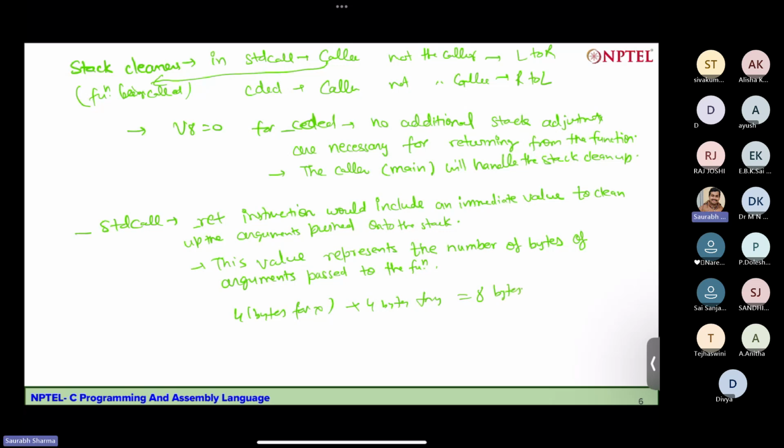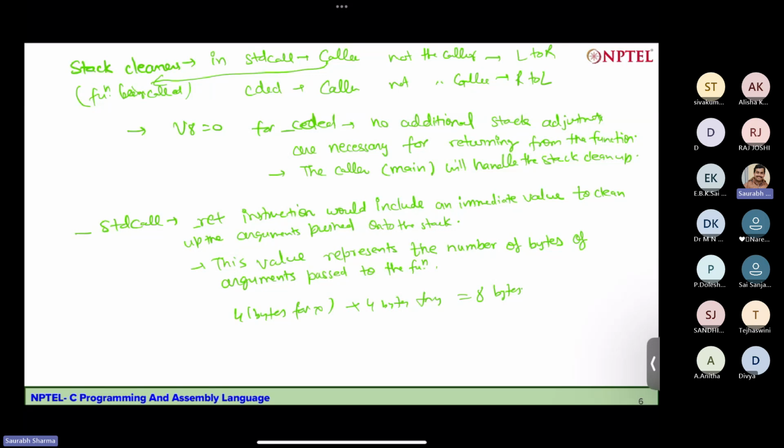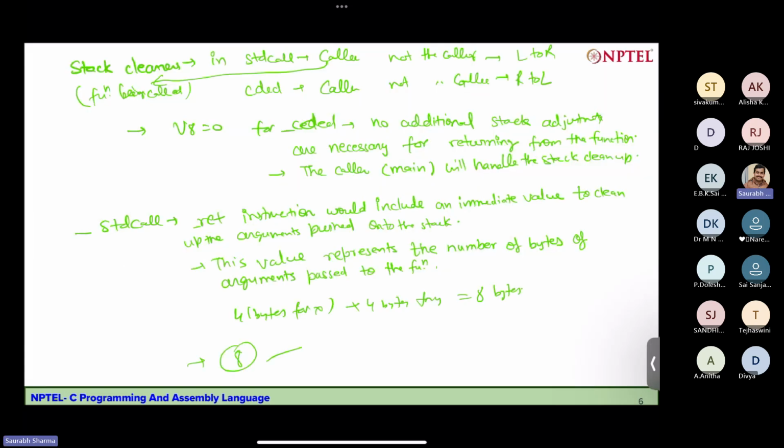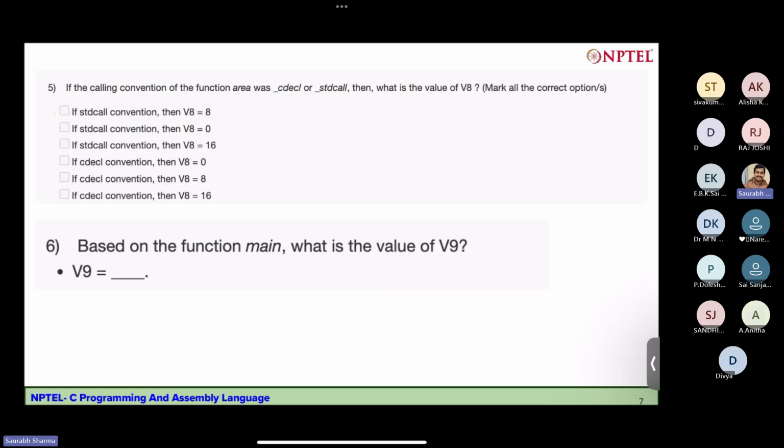Okay, so therefore we can say the value of V8 will be 8 because 8 bytes need to be cleaned up from the stack when the function returns. So the answer will be: in STDCALL, V8 is equal to 8, and in CDECL, V8 is equal to 0. I can say A and D are the correct options. Is there any doubt?